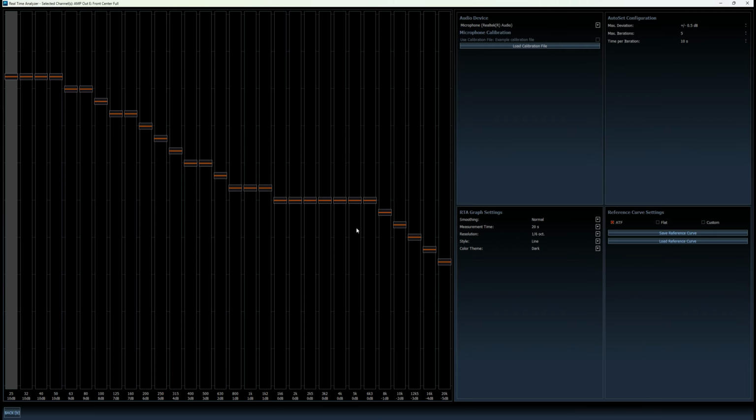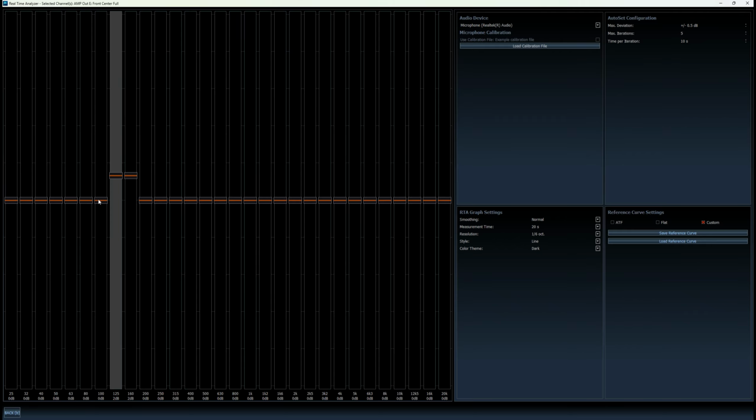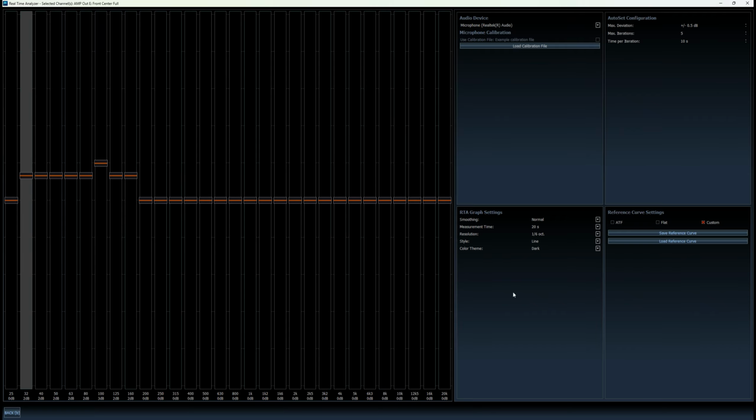Then you have over here the different reference curves that you can set up. So Audio Tech Fisher have a basic reference curve, or house curve that we call it. You can save and load curves if you want to. You can tune to flat, although I wouldn't recommend it because your tune will not have enough bass. And then of course you can just click custom, and you can set your own tune by doing this manually, and save it if you want to.